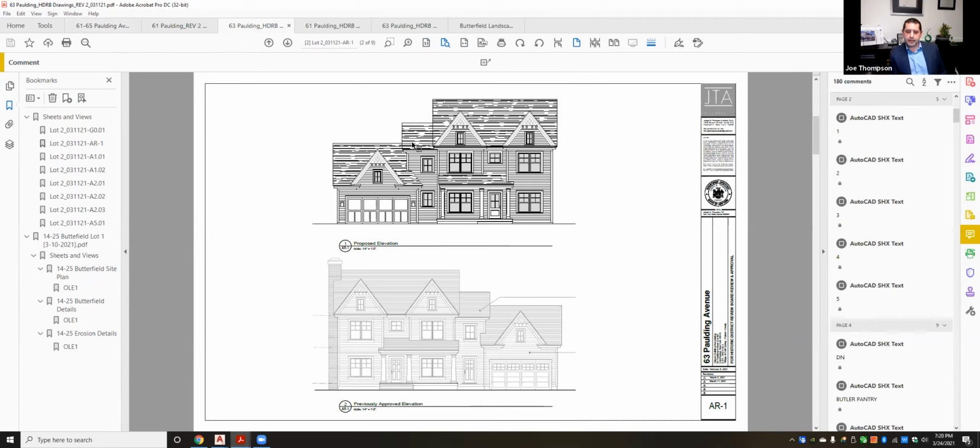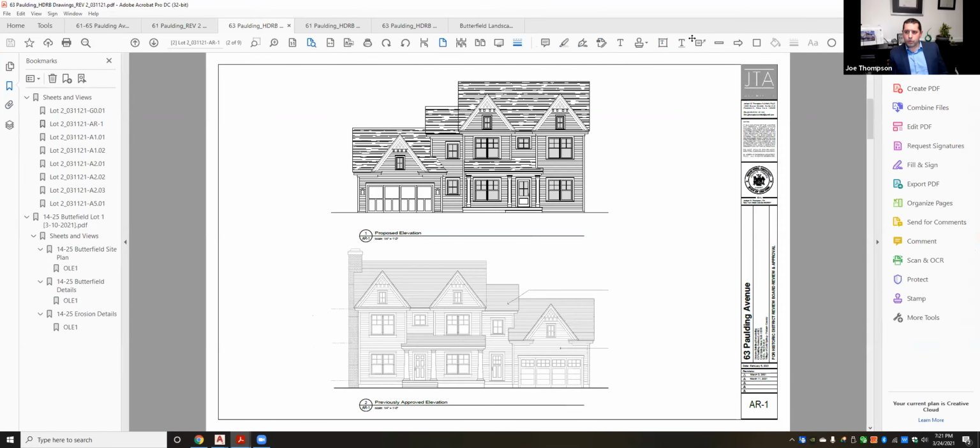And the main reason for that is that there's a deck and outdoor living space in the back that when we do that, it offers a better degree of buffer and privacy from lot 1, which we just reviewed. Otherwise, essentially it's the same. The only aesthetic difference is that we did away with the tapered Doric style columns, which seemed maybe a little bit large and awkward for the house, and maybe a little bit out of character with the more Victorian type nature of some of the diamond trim accents in the gables and the bracketing.